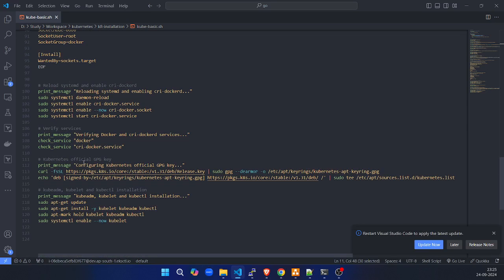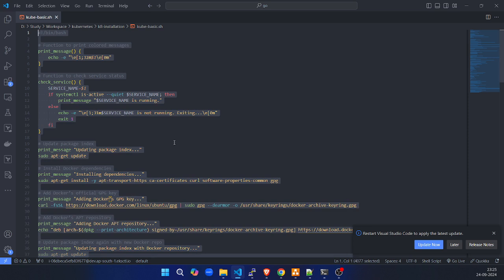And the last bit is for Kubernetes. On the same machine I already executed the dependencies, so I'm not going to install them again. Here I'm just adding the official key to the apt repository, signing it, and then executing the installation command. That's it for the basic installation, which is the prerequisite for all nodes, for the master node and the slave node. So I have created the script, and I can execute the same script on each machine.